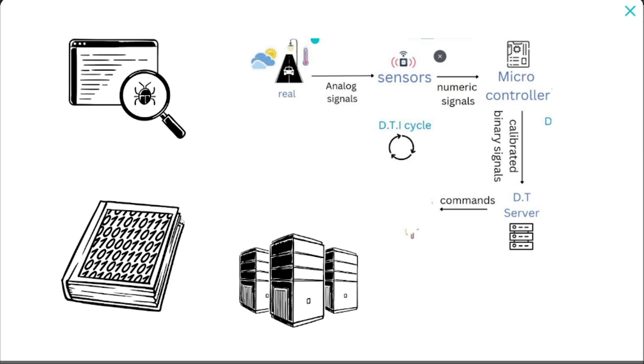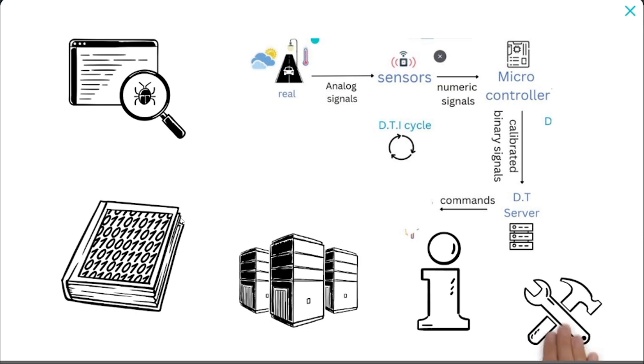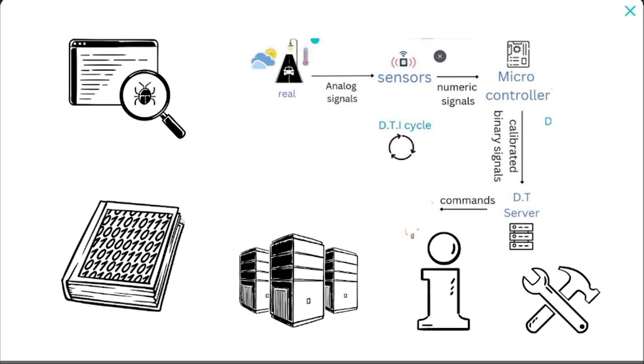It's important to ensure proper communication and synchronization between the microcontroller and the DT server. The microcontroller code should send the collected data to the DT server using appropriate protocols or APIs, while the DT server code should be able to receive and interpret that data accurately. Additionally, the microcontroller code may also include control algorithms or logic that enable the physical system to respond to commands or adjustments made in the digital twin. This allows the digital twin to have an impact on the physical system, creating a closed-loop feedback system.